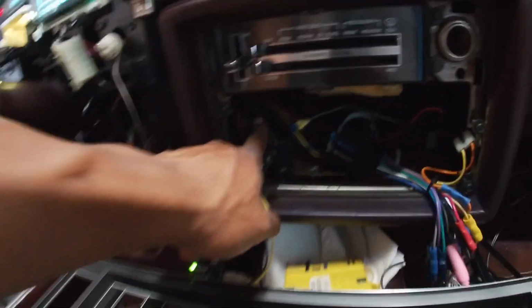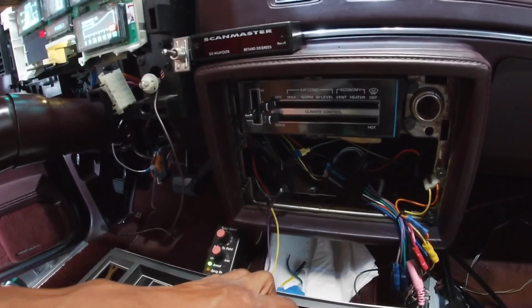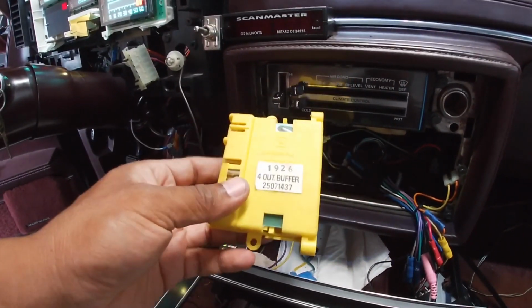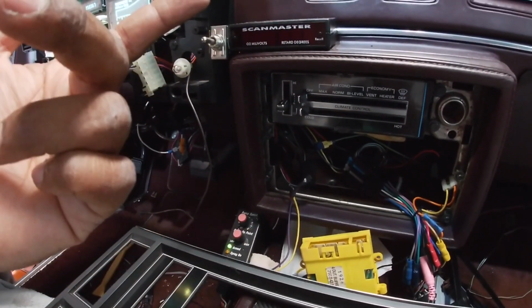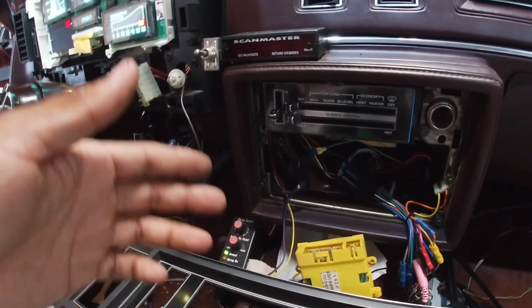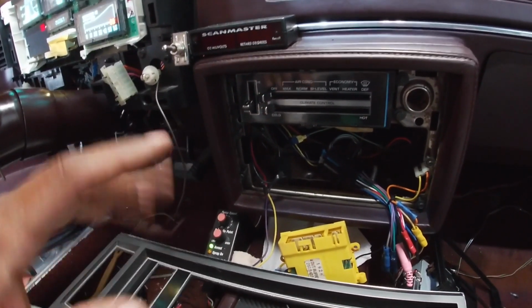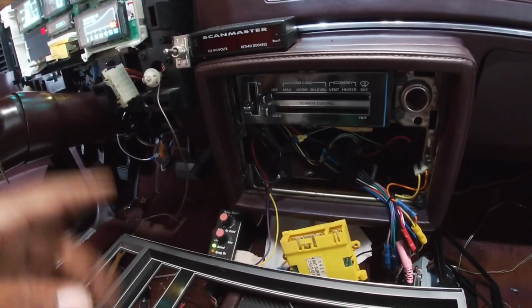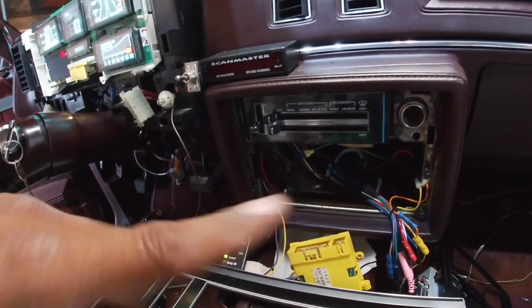It's usually duct taped up there, and this is it right here from like a '91 Camaro or something like that. This one's a little bit different because it's a 4-out buffer. It pulses at 2,000 pulses per mile, I think it is. Some people say minutes, but I think it's mile. 2,000 pulses per mile, and then 4,000 pulses per mile, one for the TCC lockup and then one for the cruise. And I think the ECM is one of those as well.